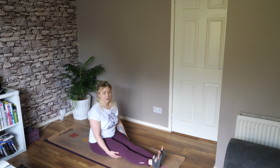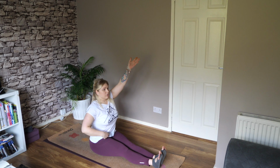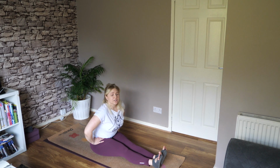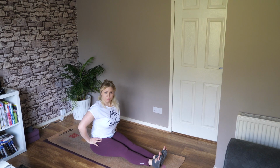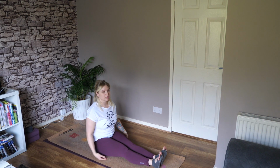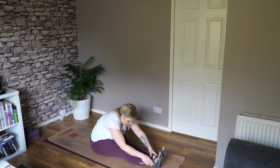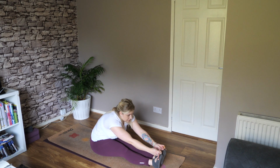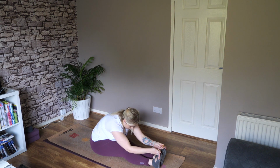So we're going to inhale, raise up our arms. And as you do this, think about lifting yourself up and out of your rib cage. So you almost want to lift up, and then as you exhale, we're going to fold forward. So you're not folding forward from your waist here. You want to fold forward from your hips up and over. And exhale. And as you do, just whatever's easy for you to reach. If you can reach your toes, just grab onto them. Head, chest up a bit, stretch your back, and as you exhale again, fold all the way forward.